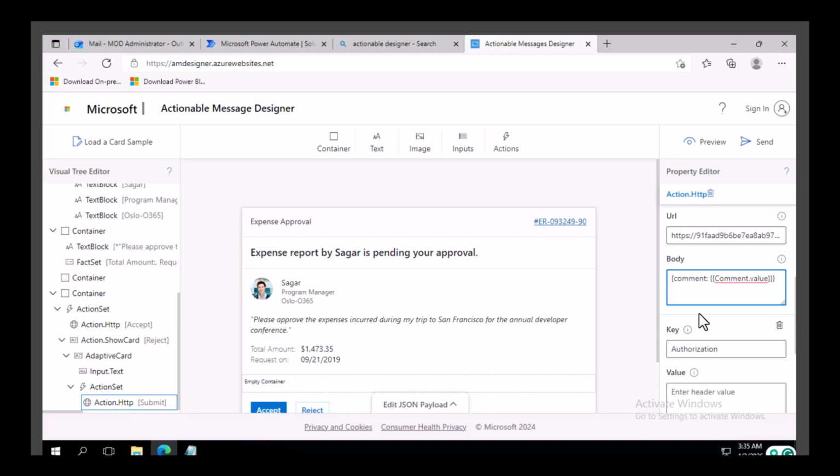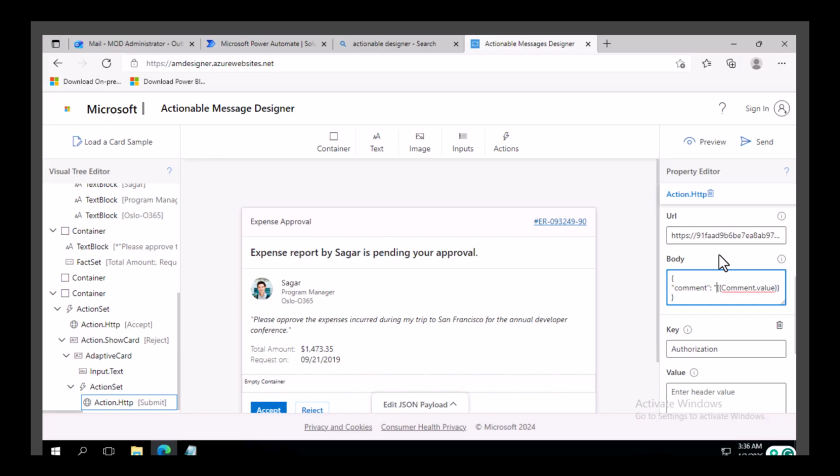For this one, I can simply edit this body here. So this is my sample JSON. Here I can specify this, and I will specify it here.